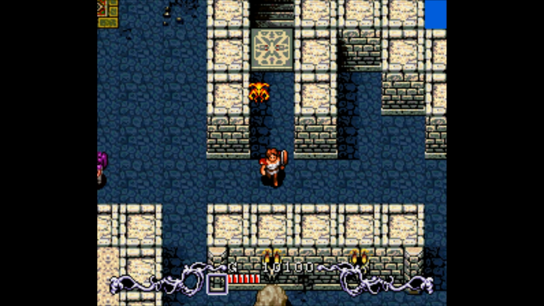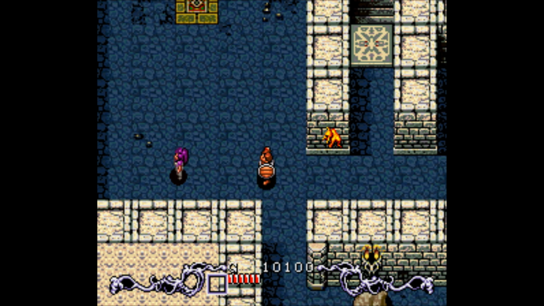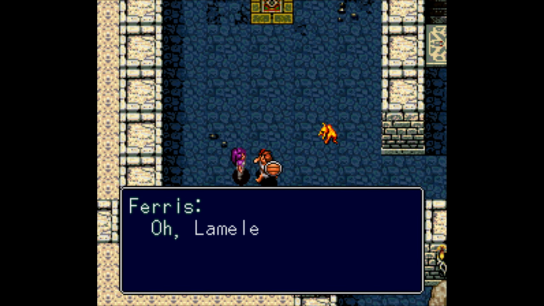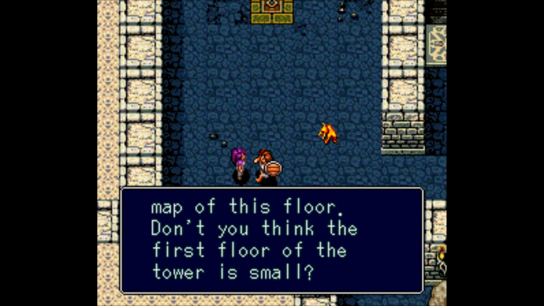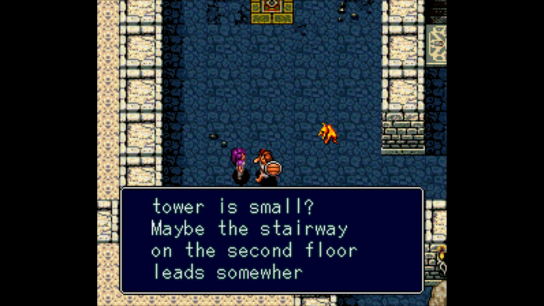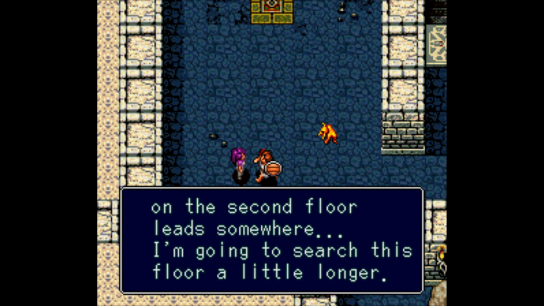Anyway, let's keep going through this. Hello. Oh, there's Ferris there. Hey, Ferris. Oh, Lamel. Or Lamille. I'm trying to make a map of this fort. Don't you think the first floor of the tower is small? Yeah, how does that work? Shouldn't the tower be the same size, or is it one of those towers that kind of shrinks as it goes up or whatever? But yeah, it did seem kind of small. Maybe the stairway to the second floor leads somewhere. I gotta search this floor a little longer.